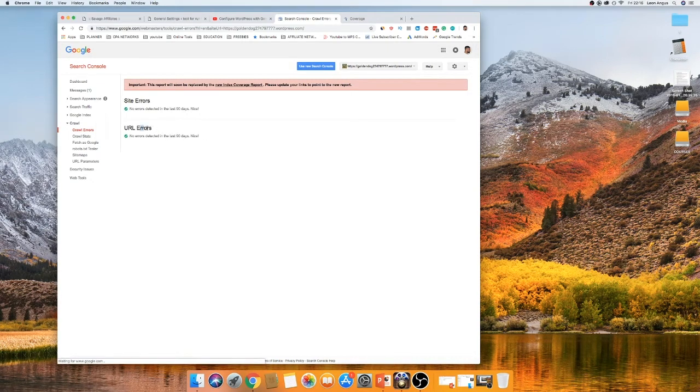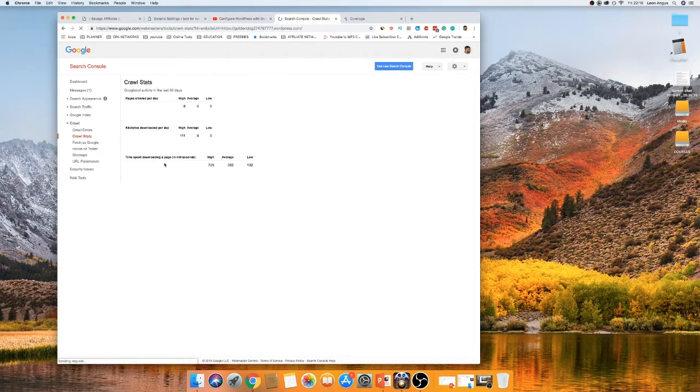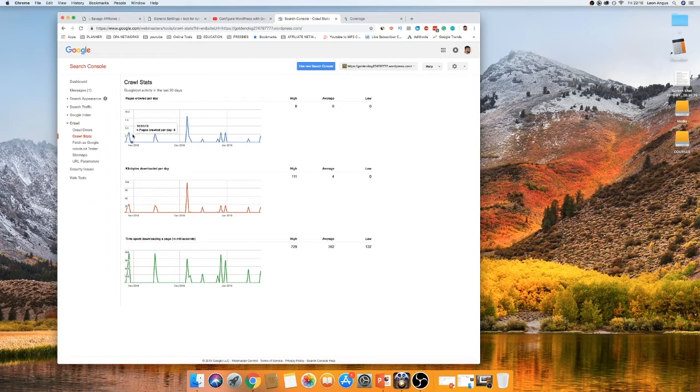So anything that's broken, like broken links and whatever else, that's going to show up here. Then you're going to see crawl statistics. So it's going to show you how many times on average per day that Google's bot is crawling your little site. This might go really high, depending on how many. So it's showing you how many kilobytes are downloaded per day from your site and whatever else.